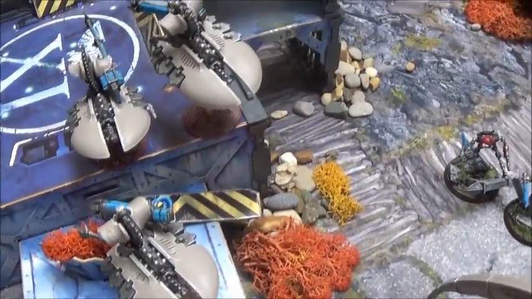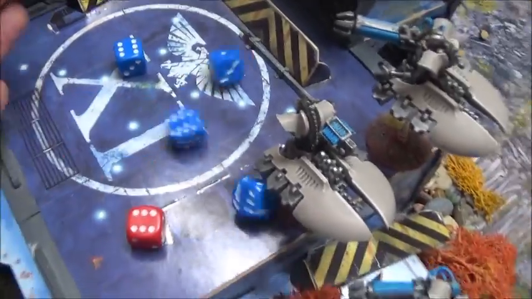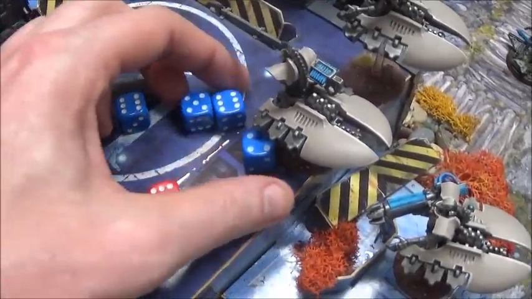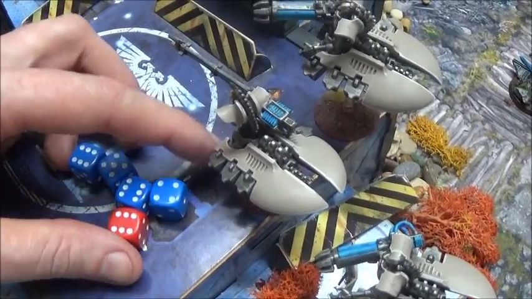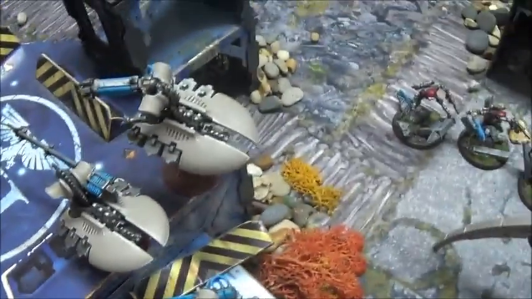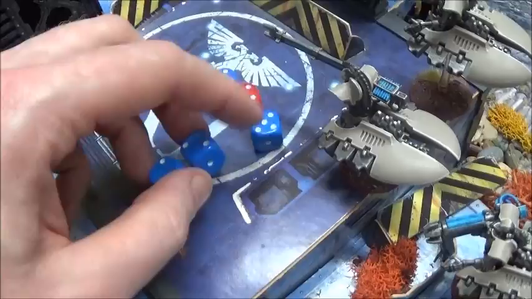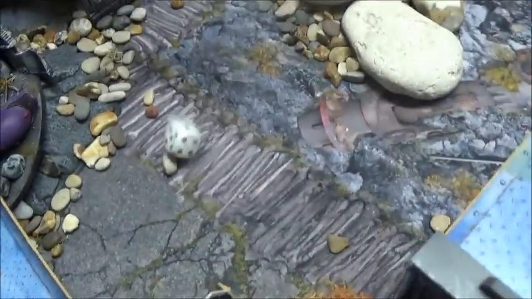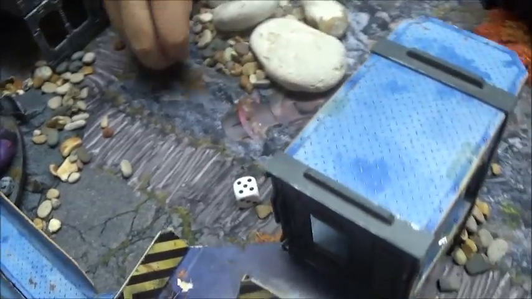Okie doke. Right, so these guys are at ballistic skill 4 because of +1 -1 with preferred enemy. Oh, preferred enemy. All hit. Looking for 6s and 3s. Yep. 1 glance. 1 pen. 1 pen. 4 cover, please. Glance. Yep. Pen. Cool.